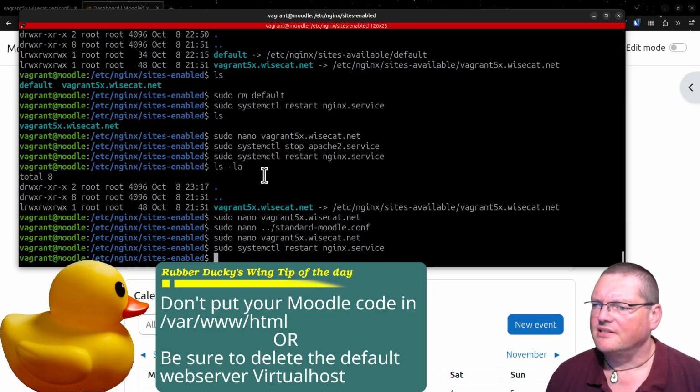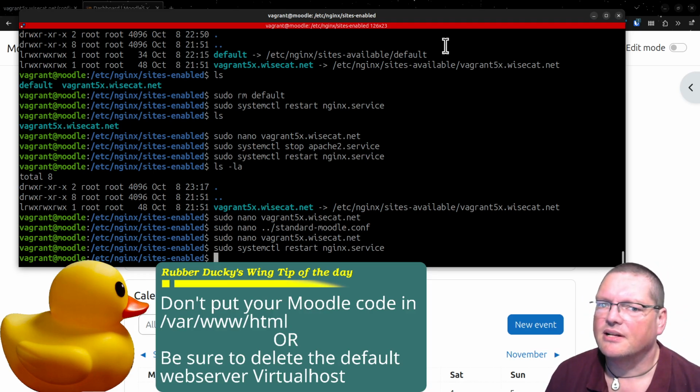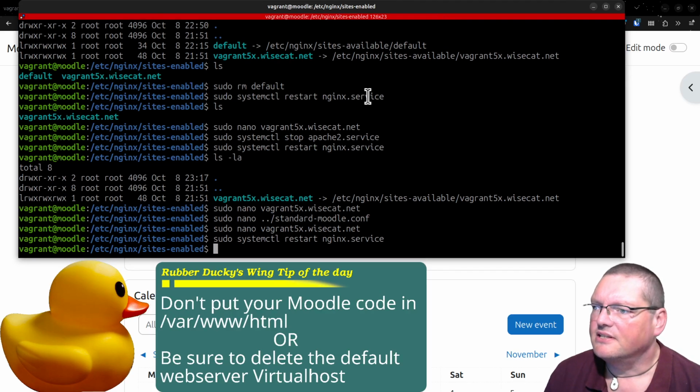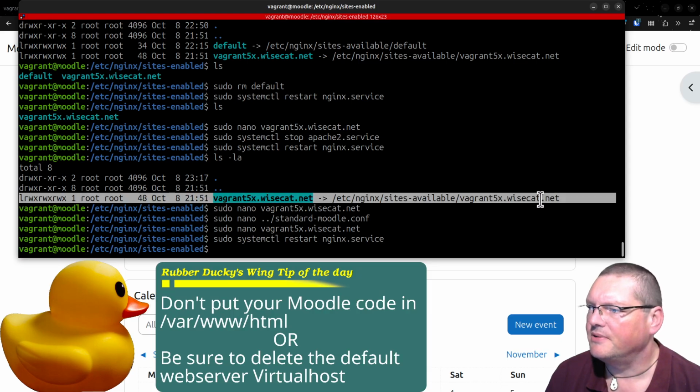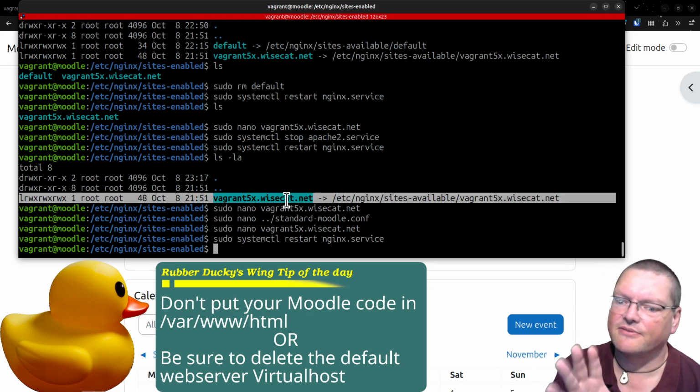So I would be suggesting, say, move your HTML folder somewhere else. Let's have a look at how that might be done as well. This particular fix has fixed the problem because I've removed the configuration, but it could easily be replaced there if someone were to reinstall Nginx or reinstall Apache or switch from Apache to Nginx or something like that and forget to delete that default configuration.